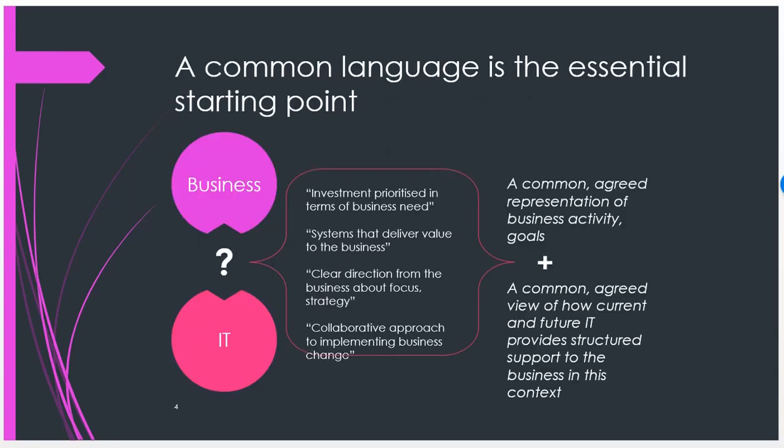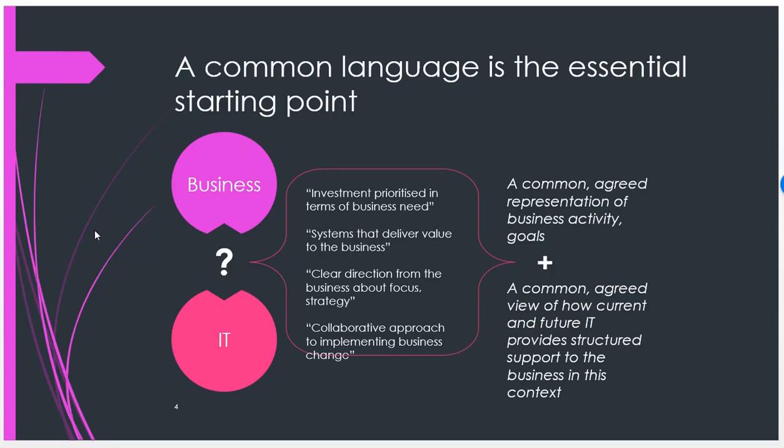So when it comes to the issues that have to be addressed between the business side and the IT side of the business, there is need to look at how investments are being made, such that are investments being made in such a way that they are prioritized in terms of business needs. So are IT investments being made so that we make sure that we meet the needs of the customer or the needs of the business at large? Are the systems that IT is giving to people for service actually delivering value to the business? Then when it also comes to the business side, is the business actually being clear on the direction it is taking about its focus and its strategy, so that IT can understand exactly what the business is trying to achieve.